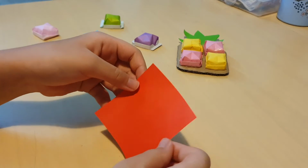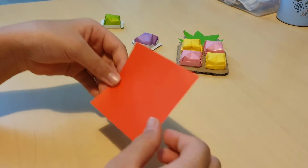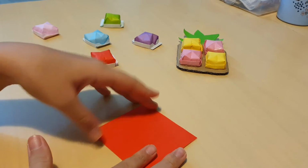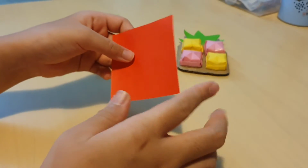Alright, so to get started, you're going to need a piece of paper. The measurements are 7.5 by 7.5. If it's not 7.5 by 7.5, it will not work. So you have to use the right measurements. If your paper is not that size, you could cut it or you could just fold it.